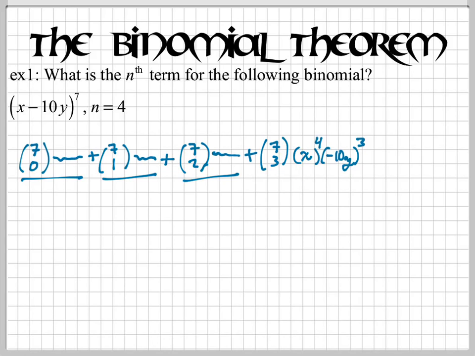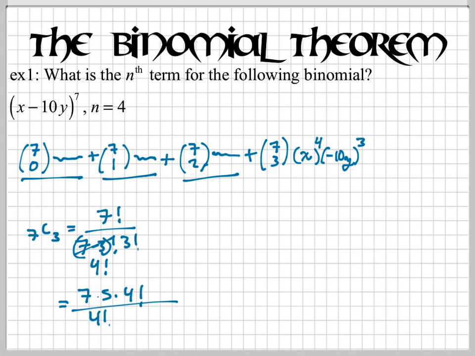Okay? And then since it's 7, that's on your Pascal triangle, or you can keep going and find other rows if you need to. But the one that I gave you guys goes down to 7, and you can look in the Pascal's triangle, or you can figure it out. 7 choose 3 would be like this. That would be 7 factorial over 7 minus 3 factorial, 3 factorial. And so this would be a 4 factorial. And I could rewrite this as 7 times 6 times 5 times 4 factorial over 4 factorial times 3 factorial.